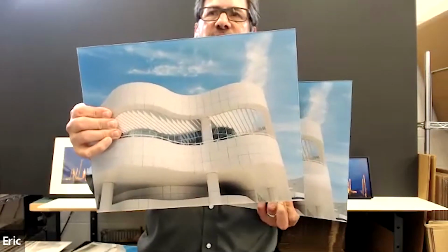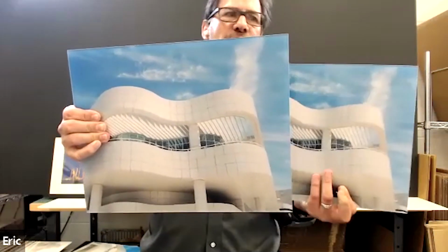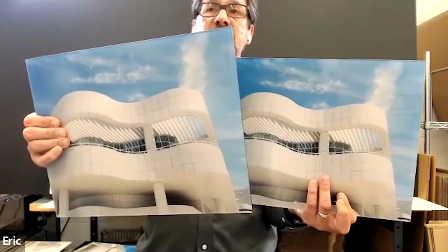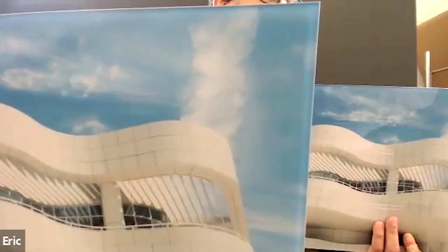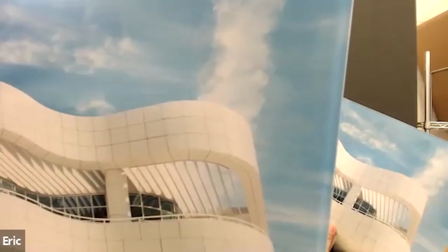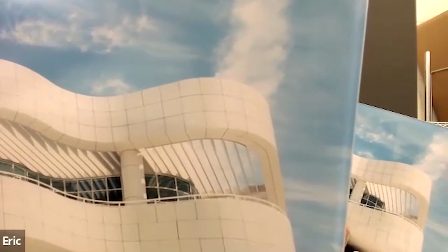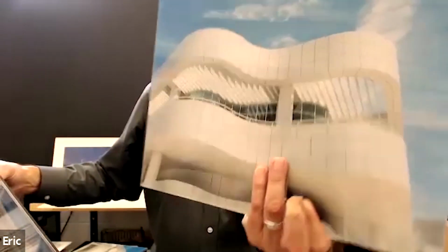Now, people used to say, doesn't that really soften the image? Minimally. I will say in the old days, the options were such that you felt like there was a haze over your print. I don't know how close I can get this, but this is with the reflection control acrylic. And again, this is the one without it. So you can see there's more glare on this one.